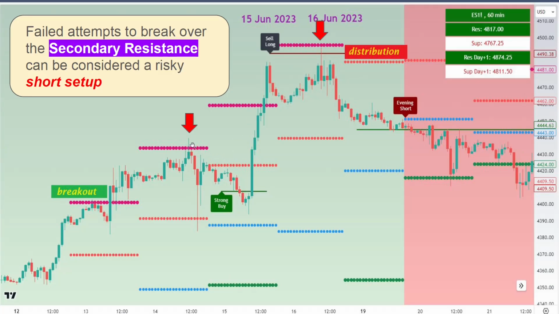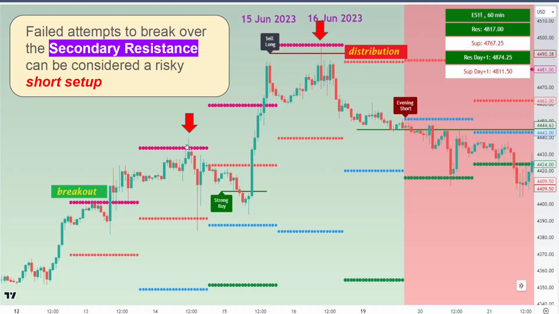Look, the same happened here actually. As soon as bulls failed to get over the secondary resistance, it's a failure. And what I keep telling you, a failure of bulls almost always triggers a move down. And look what a strong move down we got, and where did that move down stop? At the next level down. And in an uptrending market, the red line, the daily resistance line, is the key support. And in that particular case, bulls defended the key support.